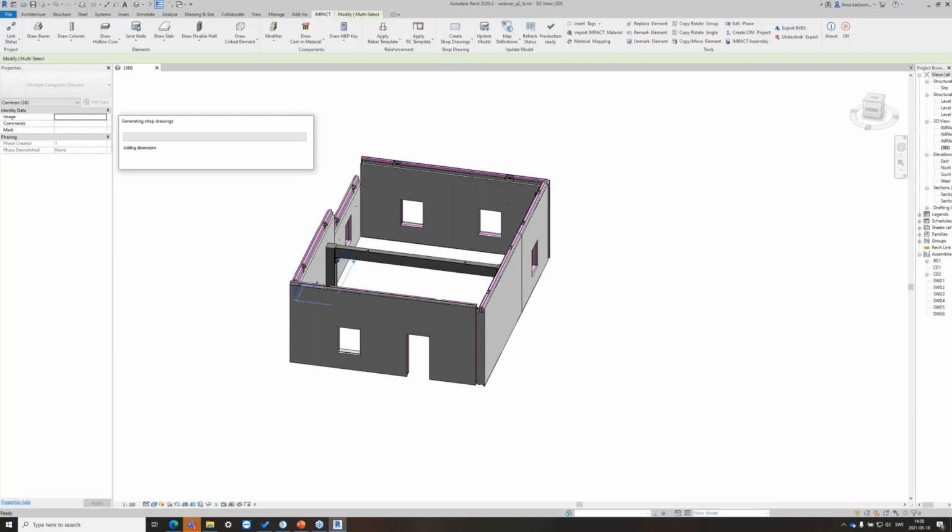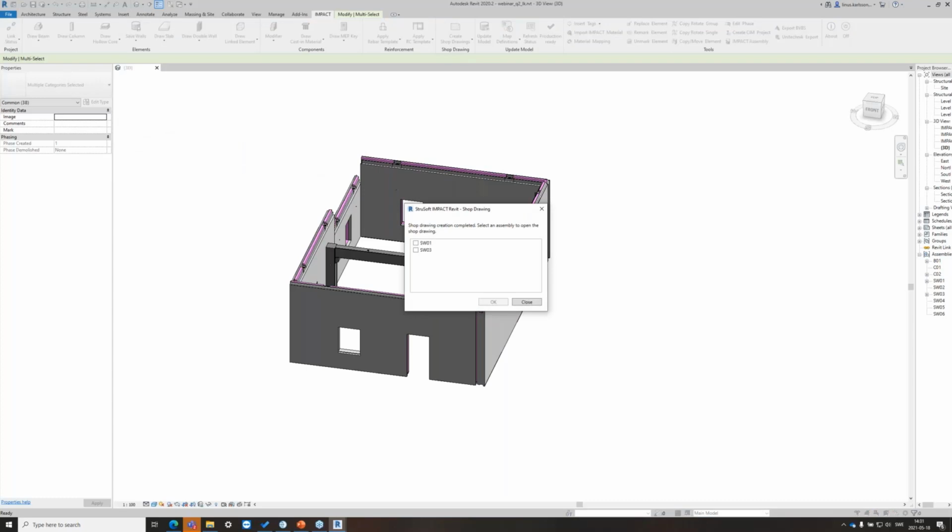So basically, the more complex or the more things that you have in both the shop drawing template, let's say that you have 3 sheets, as well as the more information you have in the element, like cost materials, rebars, and so on. The more you have there, the more time it will take. So it's correlated to that.